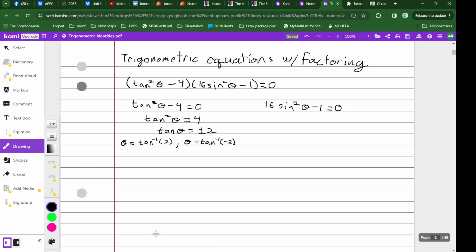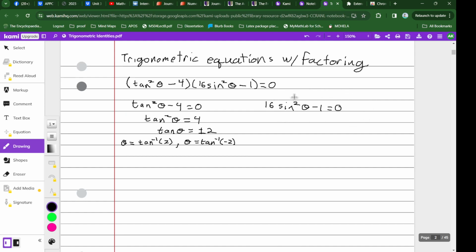And at this point, we will not calculate it because that is not a unit circle value. This would require a calculator, which I just do not happen to have sitting by me right this second. So we're going to have to leave it as this.